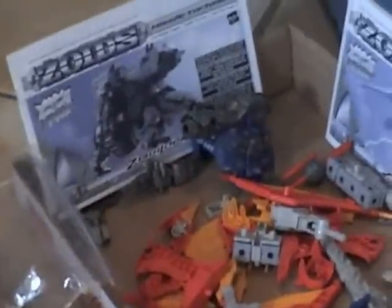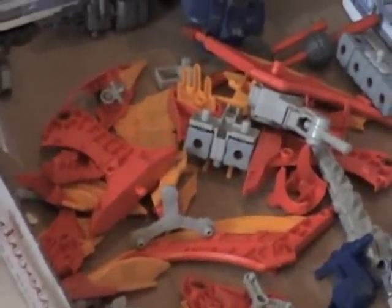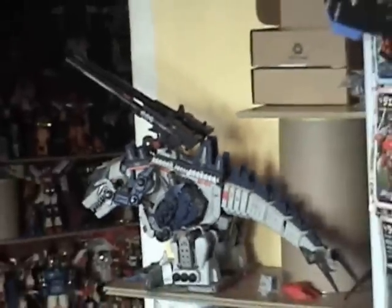Oh, it's still recording. And my tapes are all blurry, but if I hook it to the computer, okay, these guys I'm just hooking together, so that'll be this guy, that's all these parts there. And this guy I had hooked to my Zoidlinger in the other room over there. Oh yes, he has guns, but they're on him. So they do come off, and there's those 2 plates there that go on them.